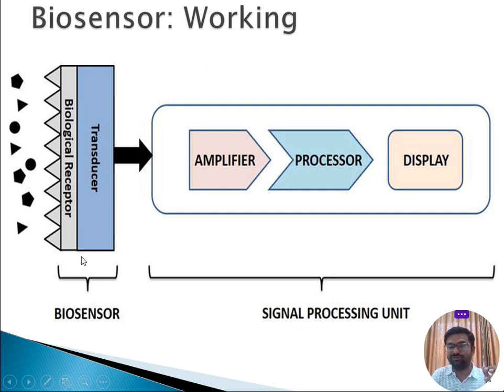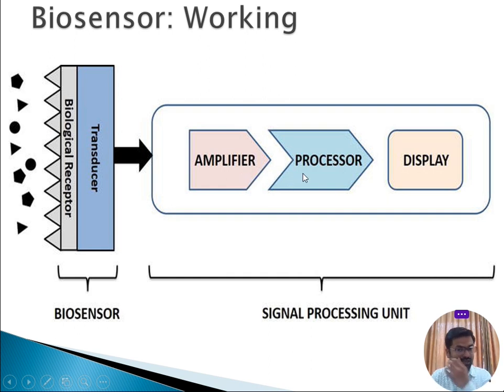Not simply a transducer, it is the bioreceptor and transducer together that act like a biosensor. So this is the beauty of a biosensor: how exactly a biological sample is detected. After that, no doubt the signal generated by the transducer is weak in nature, and I would like to do amplification so that I can proceed to data processing.